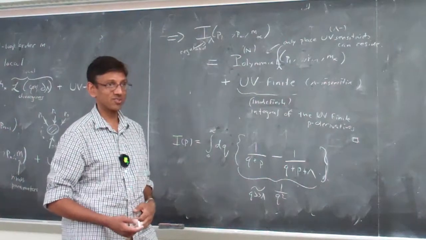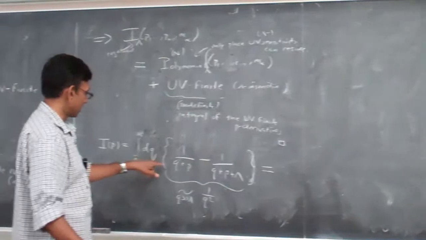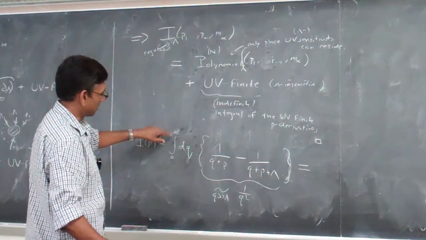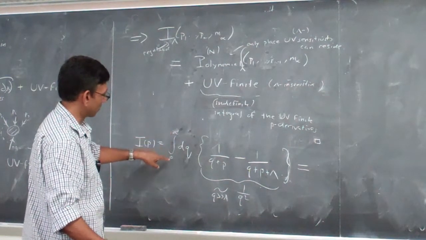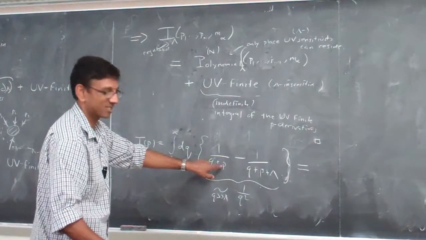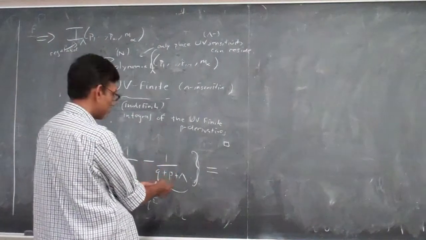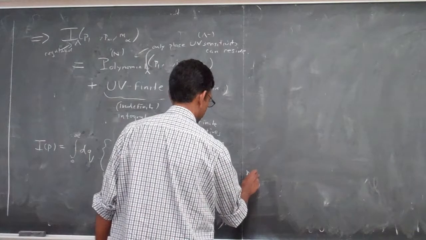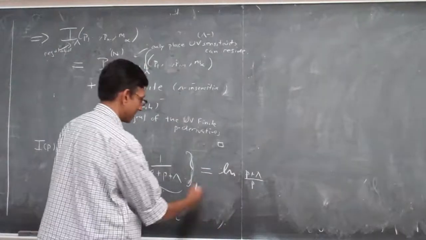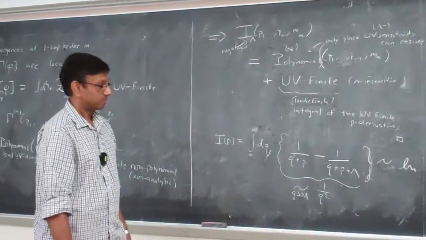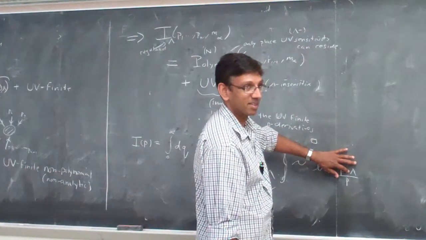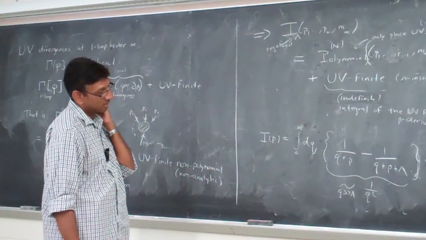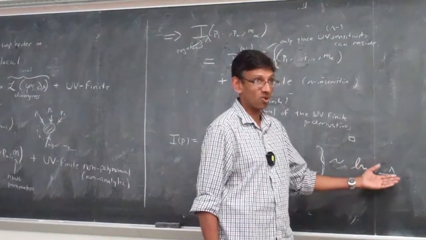But you know what? We can actually do all these integrals. The first one, at the ultraviolet, this term is bad. We can combine the denominators, but let me just do it. There's a log of infinity over p. At q equals 0, you get p. But there'd be another term which cancels the ultraviolet bad behavior. So you're going to get something that looks like log of p plus lambda over p. Indeed, if lambda is really big, the leading sensitivity to the cutoff is just this. Okay, so here's the answer. Is I of p sensitive to the cutoff? You bet. This is log sensitive to the cutoff.